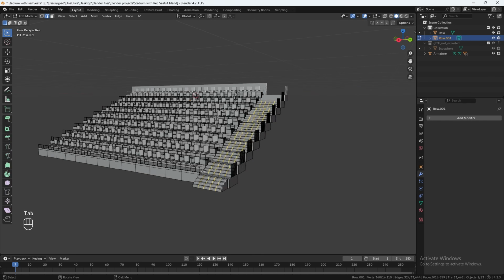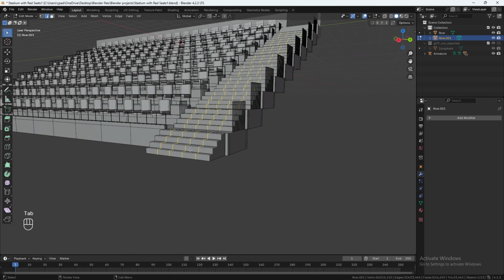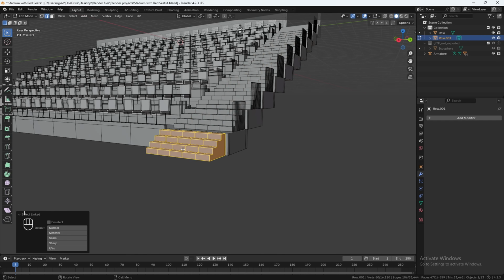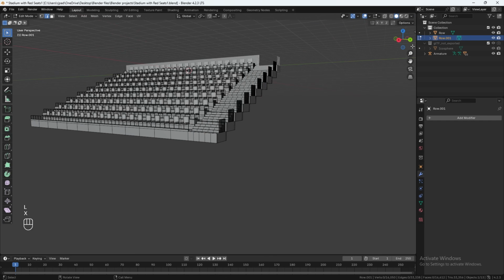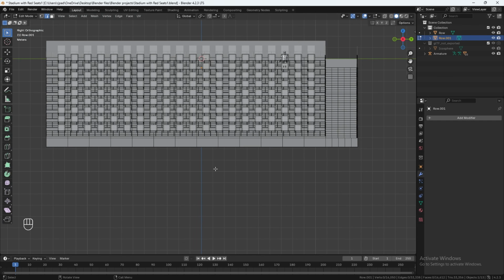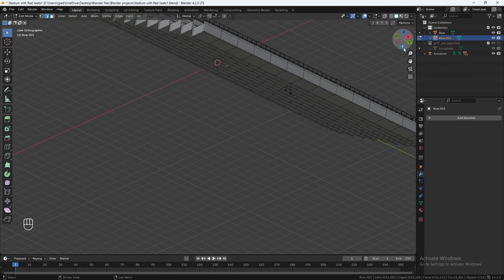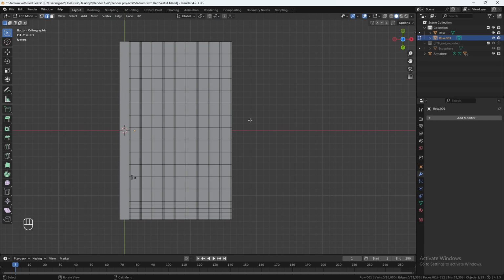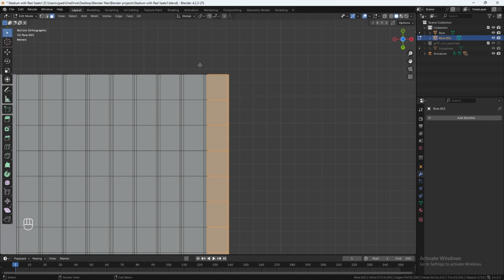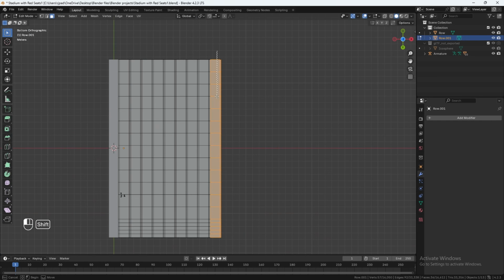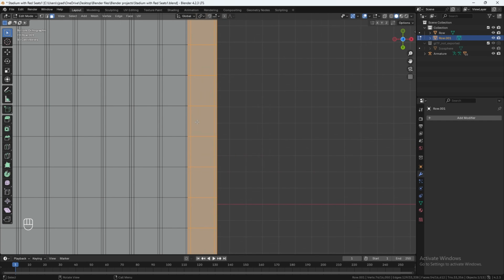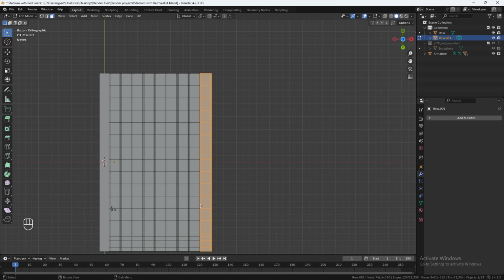Let's go into edit mode. Let's hover over these stairs right here. First deselect, then hover over these stairs right here. Hit L on your keyboard and then X, delete faces. Let's go to the X view. Actually, let's go to the bottom, minus Z view. Let's select these bottom faces here. Use the face select tool and select these bottom faces here. Also select these ones here by holding Shift. Just these ones. So these 3 faces are selected across the entire row.